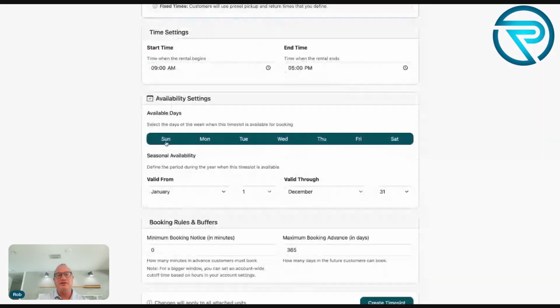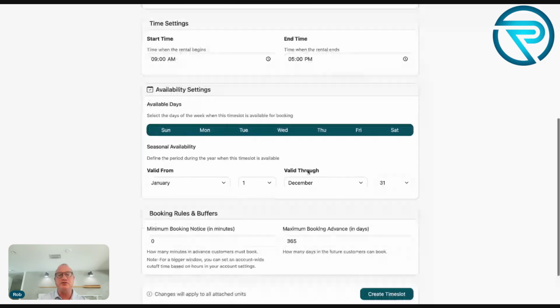And here we can rent 7 days a week, or we can rent only Monday, Thursday, Friday, Saturday. I prefer 7 days a week because that gives us time to actually be able to make some money, right? 7 days a week, people are renting your equipment. So I clicked on all of these so they light up blue and we're good to go.